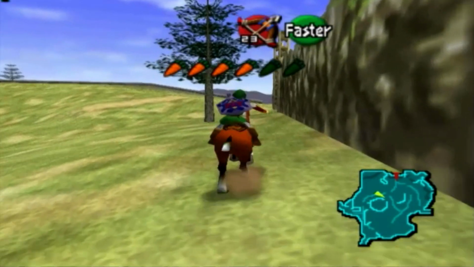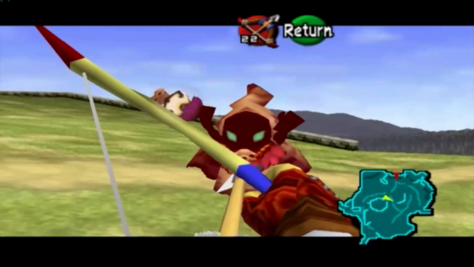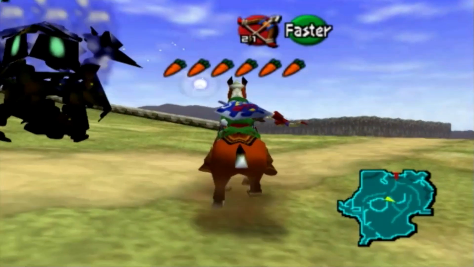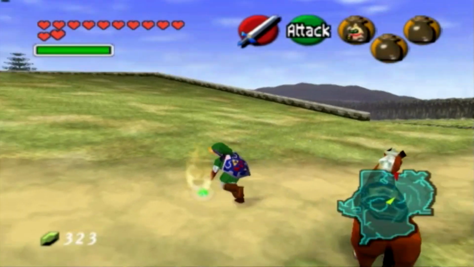Go ahead and whip a nay-nay around here, and there we go. See that entrance? Yeah, here he is. And there he is, right in the face. Easy. Easy peasy. Yeah. Go and scoop him on up.